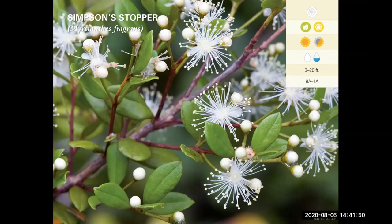This is a cousin of the invasive Suriname cherry, so you might be familiar with that. It was used a lot in landscapes, but this one has a similar form to it, but it's native and very valuable and does not disrupt natural habitats like Suriname cherry does. And it's just a really good ornamental plant, again, with dense foliage. It's fairly cold tolerant, so it's good in North Florida as well. And it's easy to establish, very easy to establish.